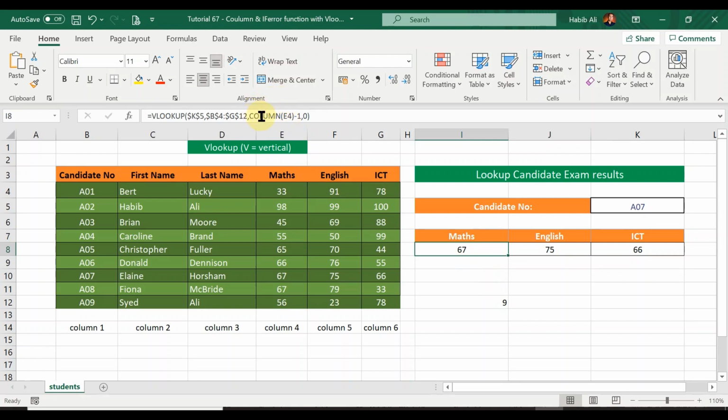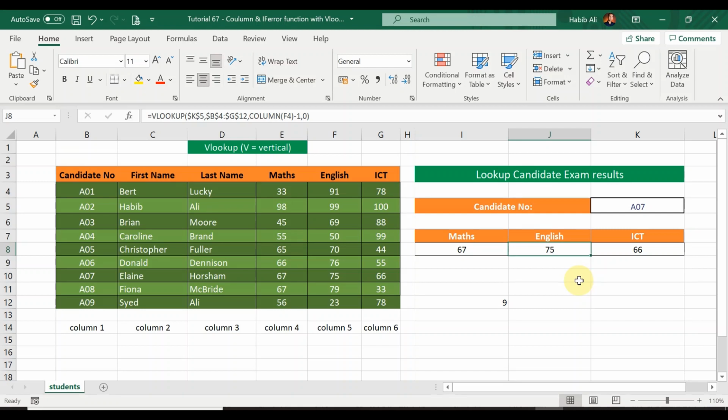By using a simple column function to replace the column index of our VLOOKUP, we can now automate the column index as we replicate into the other cells that we are looking up. It will do it for you automatically. Otherwise, you will have to change the column index manually, like I showed you in tutorial 65 in that VLOOKUP tutorial. So now I want to take you another step further and use the IFError function.